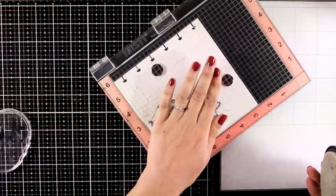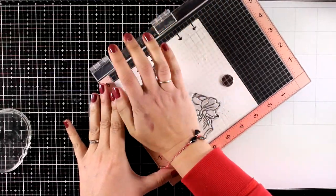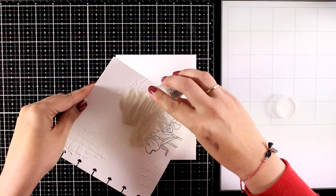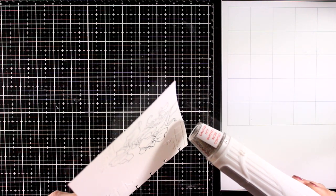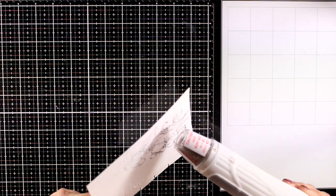You can of course stamp from the beginning with embossing ink and apply black embossing powder, but I find that I never do a perfect job with black embossing powder just because I get black particles all over the place. I prefer to do it with clear on top of a black stamped image. I am using my heat gun to melt the embossing powder.